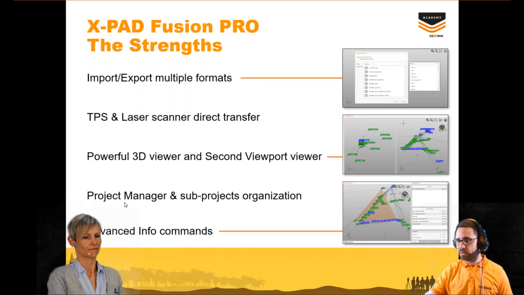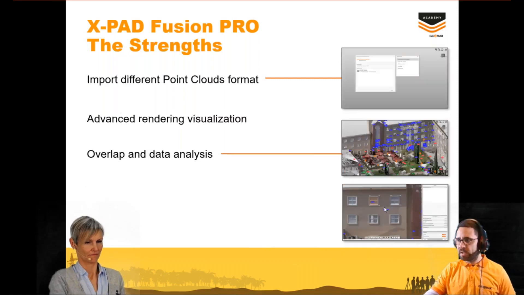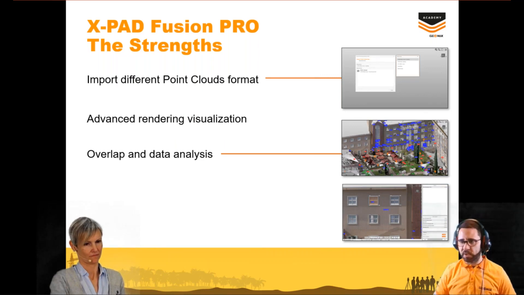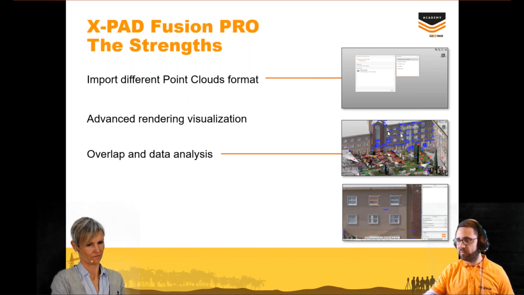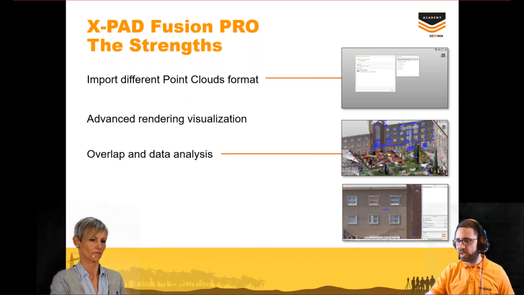You can also visualize all these things from the presentation slides — the strengths of the Xpad Fusion Pro version. We also have the possibility to import point cloud data in OneCloud format. Of course, this file must already be registered, because from Xpad Office Fusion Pro we cannot register point clouds. But you can overlap this data and visualize it together with GNSS, TPS, or topo data. From here, we can use all the tools we've already seen — for example, checking area for windows, checking area for a façade, and analyzing other data.